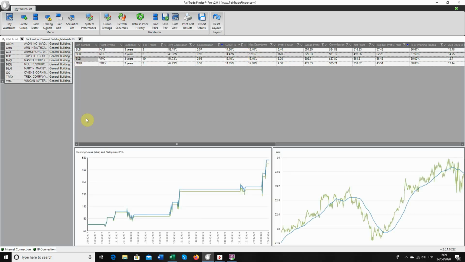If we hit that, we can see the equity curve here in the bottom left, and so it's going from bottom left to top right. Nice, well, it could be smoother, but it's lots of great trades in there. The winners are very small, the losers are very big. Then you've got the ratio chart over on the bottom right.